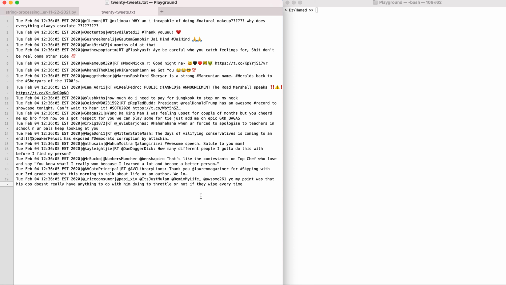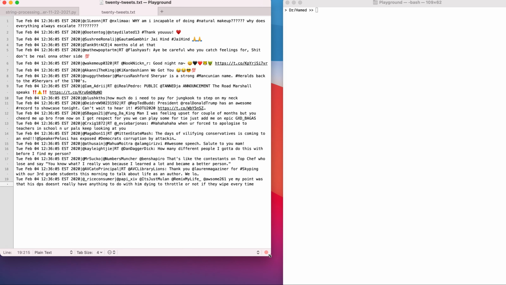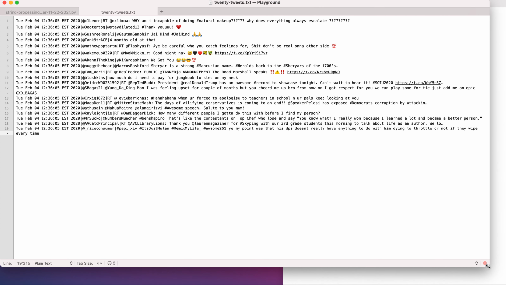Hello again, everyone. So we discussed the Twitter data, and we said we had this little file that had about 18 or 19 tweets, and each tweet was stored in one single line. And if I can show you this better, you will see that every tweet here is stored in a single line.